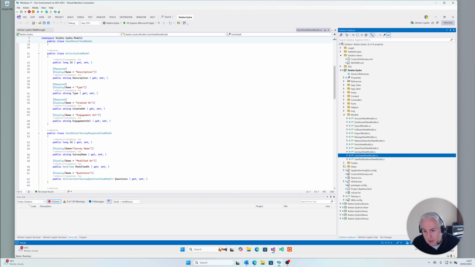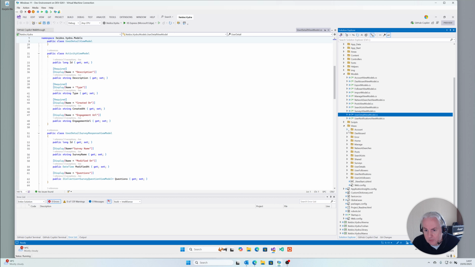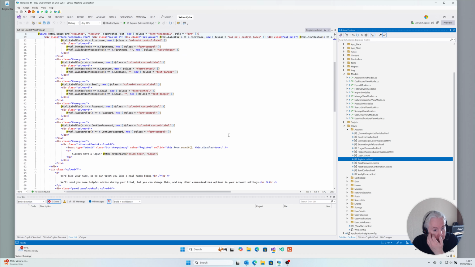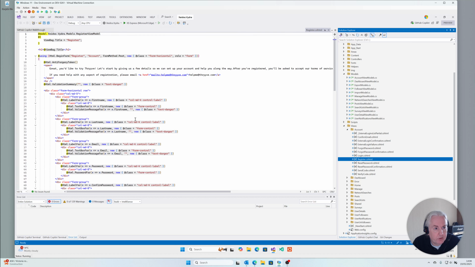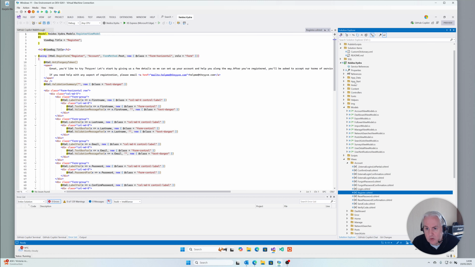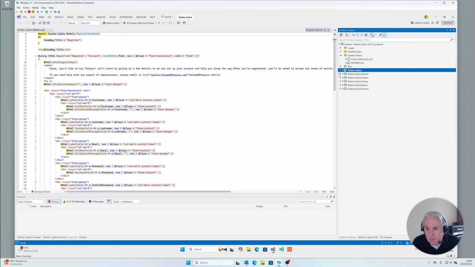Then we've got some views in here. If we go into the account folder here, we can see we've got a registration form, again passing back some of that model data in between the model and the controller. So that's the basic structure of the MVC5 application. Then we've got some Azure web jobs which aren't really applicable to this migration. I've already migrated those over to .NET 8.